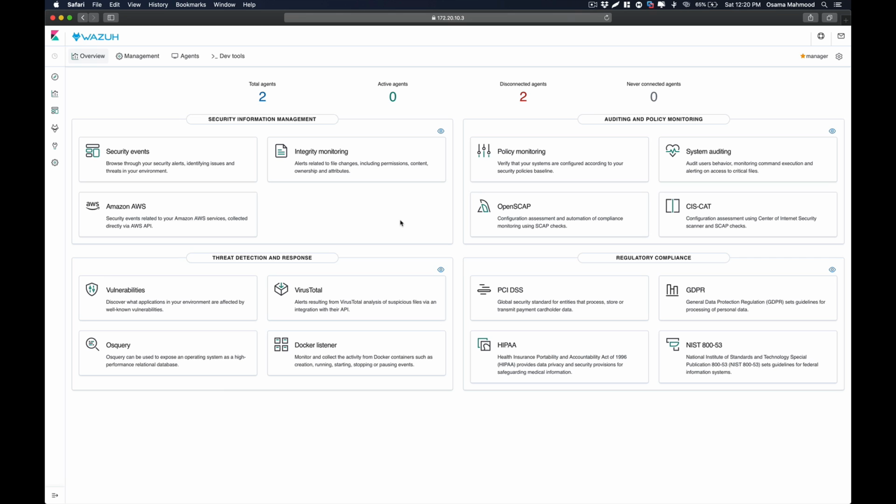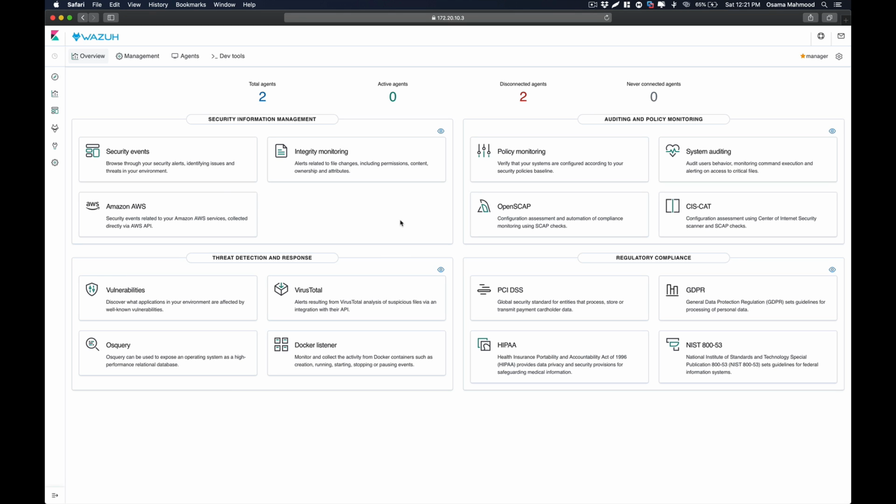And then there is the third layer, Kibana, which is the front end of the Wazuh SIEM, which is used to see all the information that is coming from all the agents, and that helps to visualize all the things that are inside the logs for better understanding.